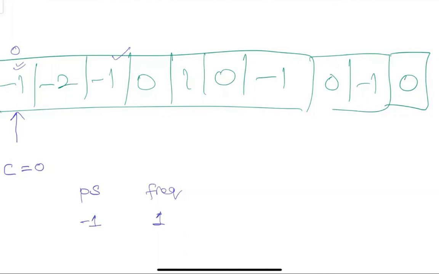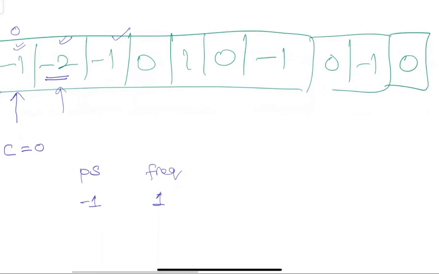Let's move forward. Now you came to index 1. This is prefix sum -2. Did we see -2 earlier? No. Okay, so count does not change, but we remember -2 is seen one time so far. Now you come to -1. Did we see -1 earlier? Yes. How many times? One time. If we saw it one time earlier, that means how many subarrays are there whose sum is going to be 0?